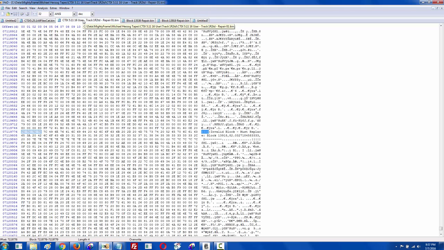I am reconstructing track 1 for CTIX 5.11 16 user. And I found an error in block sequential number 13918, and that's on track 1 of this particular tape. It's a software installed tape, CTIX 5.11 16 user. You should be able to see a picture of that tape somewhere else on my site at mightyframe.com. Now, let's have a look at how it is that I handle this.